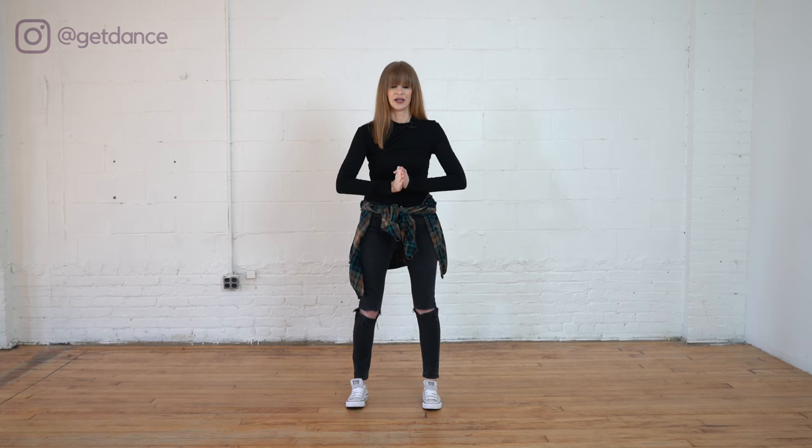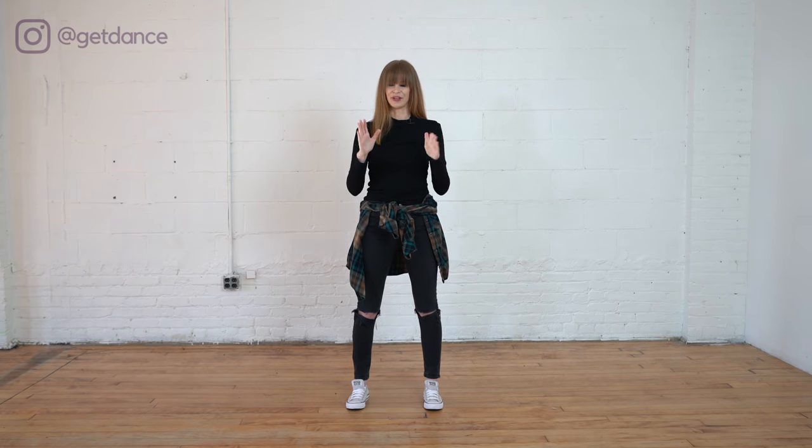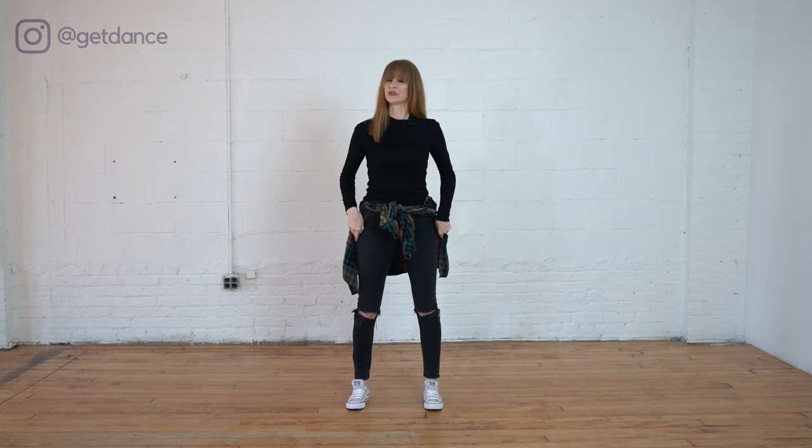Again, one and two, one and two. So we have a little pause on the snare drum. You're gonna hear it with music. And two, and one and two. And that's pretty much version number one. This one is the easiest. Once you learn this one, all the other ones will be very easy for you. So let's try again a little bit faster.